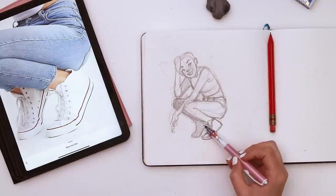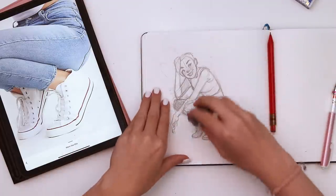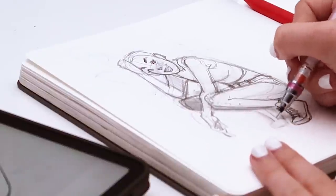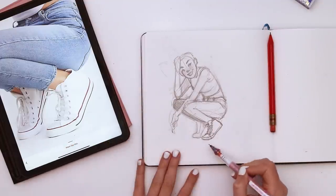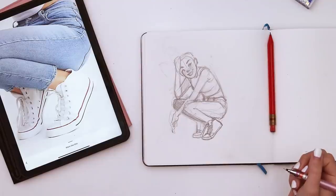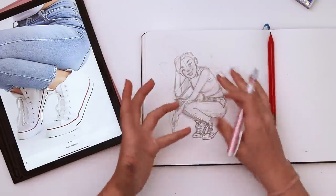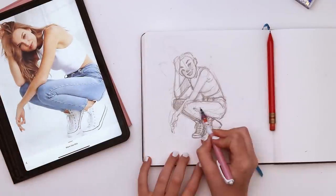Now the other shoe. The way I have it drawn, it doesn't quite look like they're pointing in towards each other, so with this one I need to pull the laces inwards a little more. Oh shoot — they're touching. They are not touching in the reference but they're touching here. It doesn't look close enough to the reference. I think the biggest issue is that they're just so much closer together, but I did change up the pose a bit, so I guess that's to be expected.